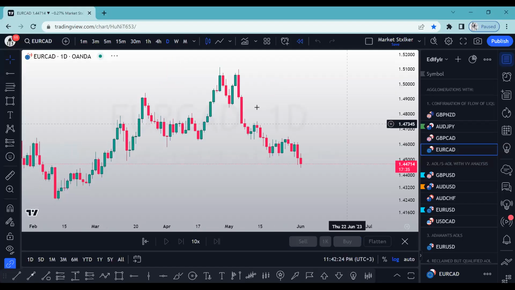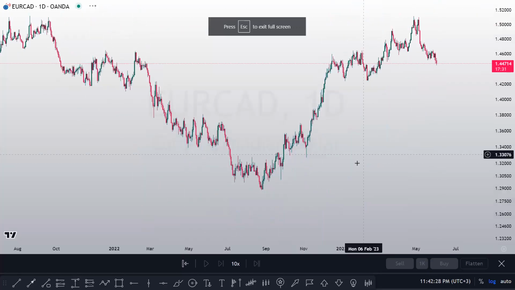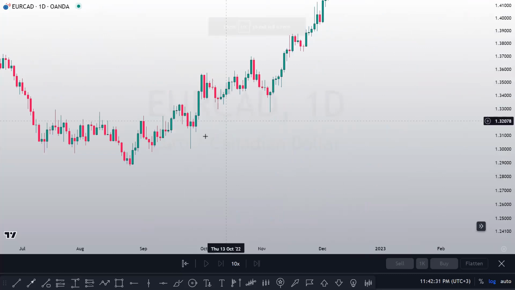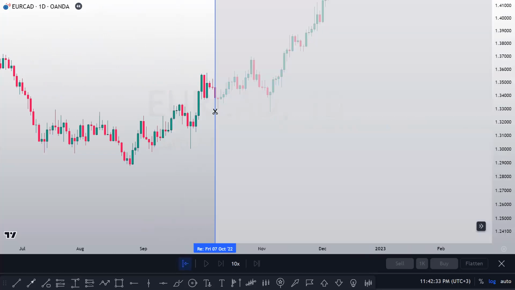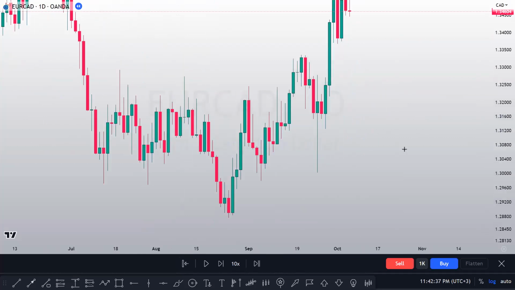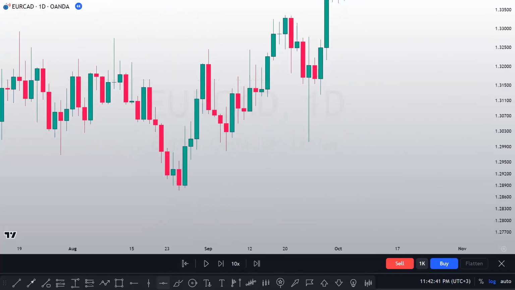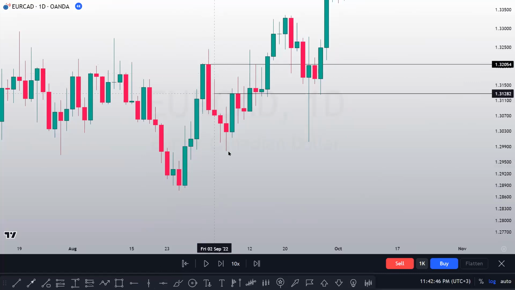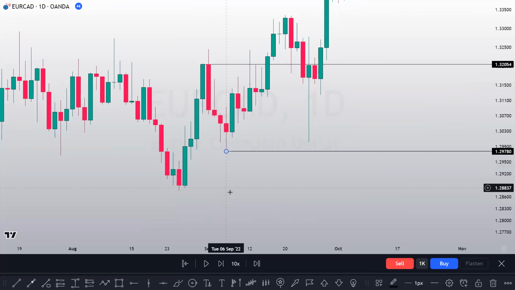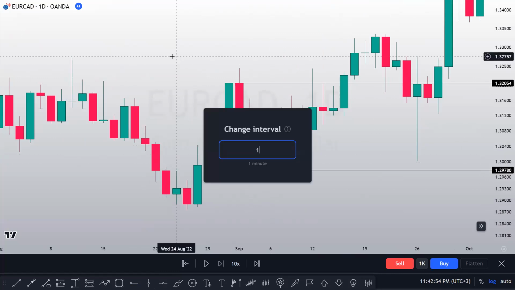EuroCAD. This is a very, very important example because there are some cases happening that we have to address. Let me clear it here. So as you can see here now, the market actually performed my shift on this exact point. And after that shift happened, this was my formation, the largest formation of them all. So now if I come to the 1 hour time frame to find my shift on this exact point here so that I can confirm the liquidity flow.